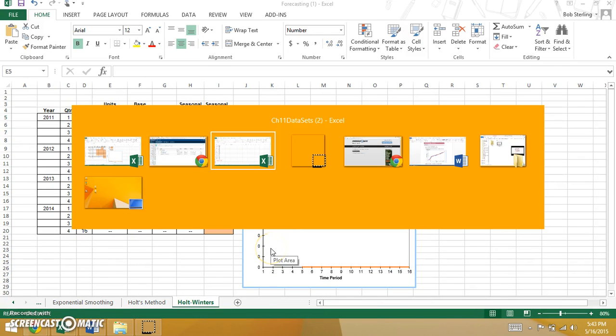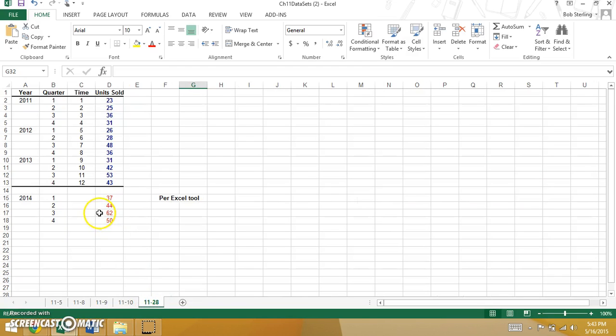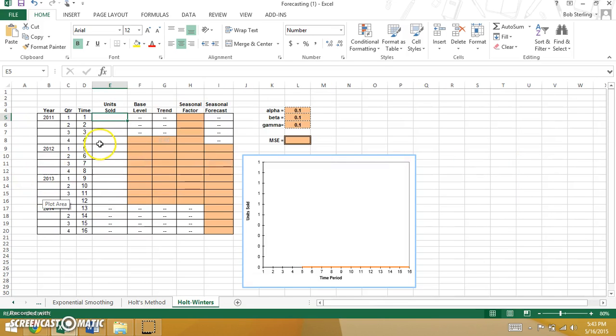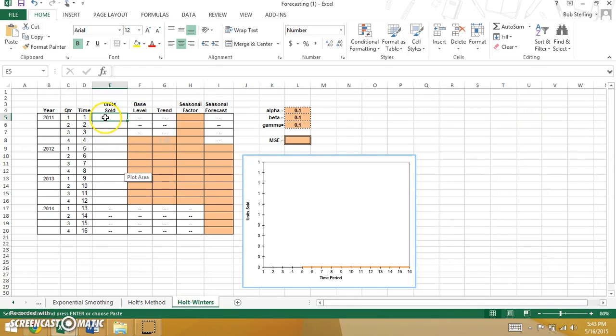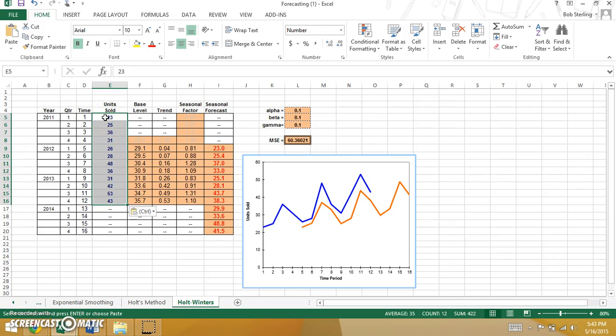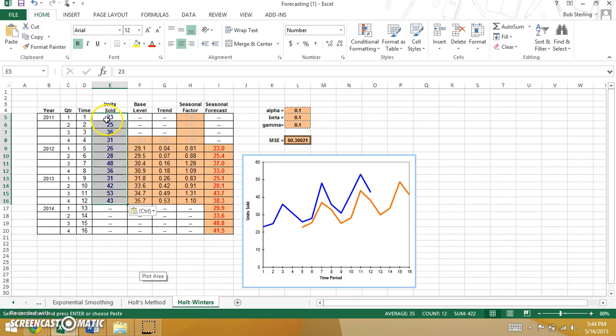And now if we open the data, we can go to question 28. And you can see if you look at these, the data lines up pretty well. So we have 2011, quarters 1, 2, 3, 4, 2012, 2013. So I'm going to go ahead and copy in just the units sold. And when you paste, there's a little control menu. So you can go to this one down here, values only, and that will preserve the formatting in the spreadsheet.